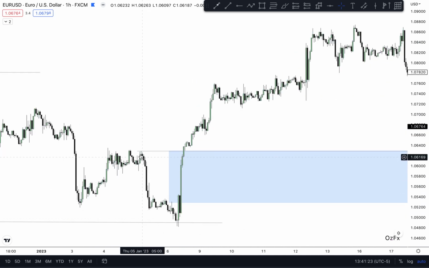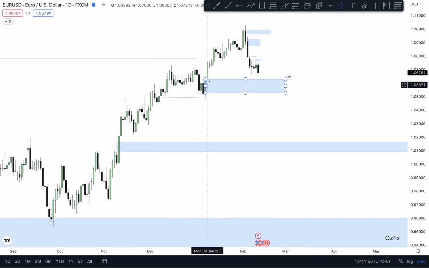Because I mean, look at this line right here, this entire segment of price action right here, this entire down move, this is a daily order block. And if you're just looking at this from an hourly perspective, you may not look at this and think that this means anything. You might be looking all the way down here or here for this order block, when in reality, price could really just come here and reject from here and move away, and you never even know what happened. See, there's that order block on the daily.